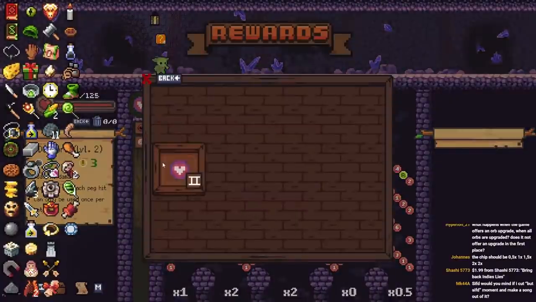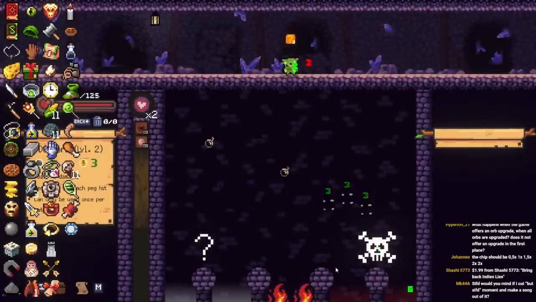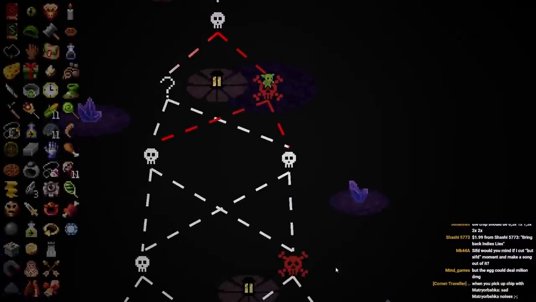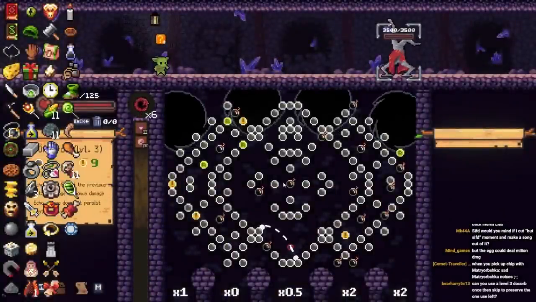Heal a bit. Upgrade orb, no. Skip. Go wherever. Not that wherever. I guess lead fight. Okay, is this gonna be the... If this is the shadow fight, we are godlike. Give me the shadow fight. No, not this one. I don't care about this stupid thing.